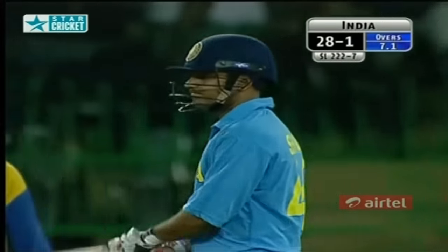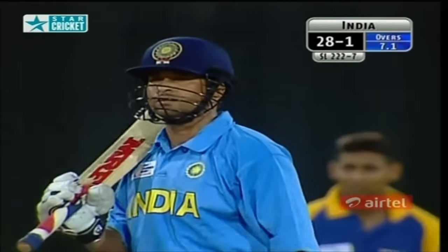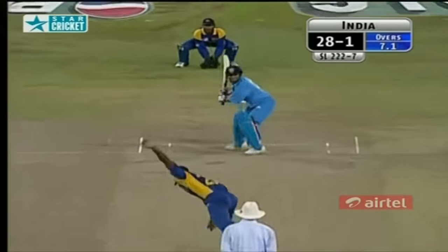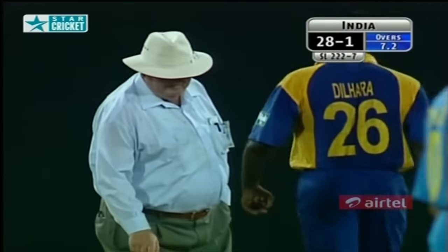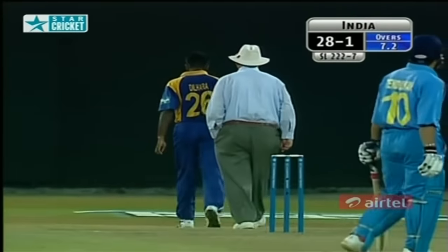Oh, here comes the rain. What a shame. But if there is no result, I think the ICC need to look pretty closely and carefully at the way they've organised these rain days. Yes, for the best situation, as you see the rain pelting down in the background, is to get in 25 overs. India would probably, just with one wicket there, need 82 runs in that 25 overs.